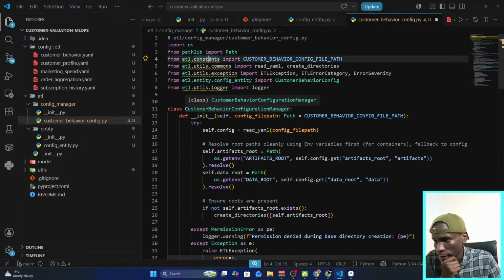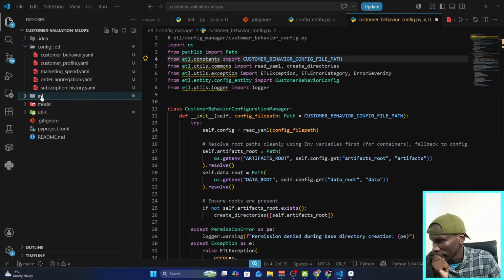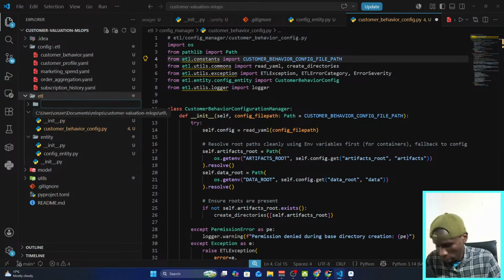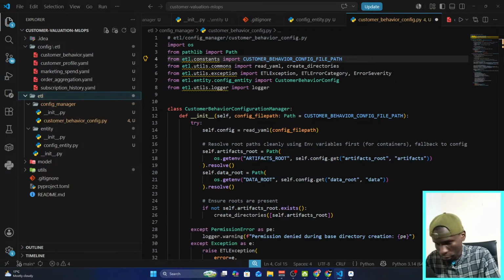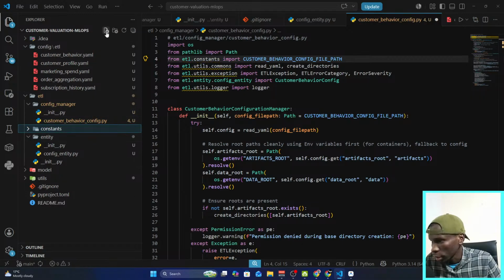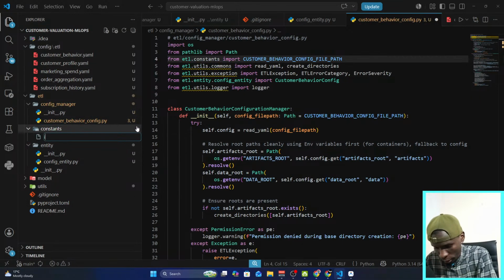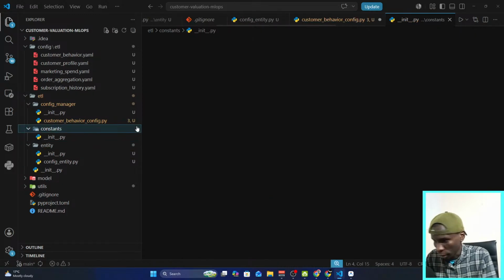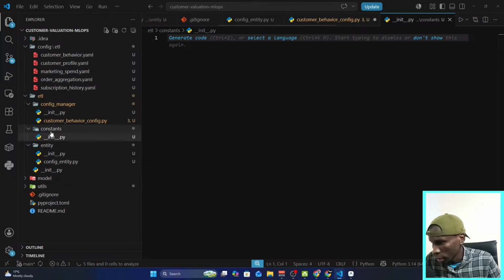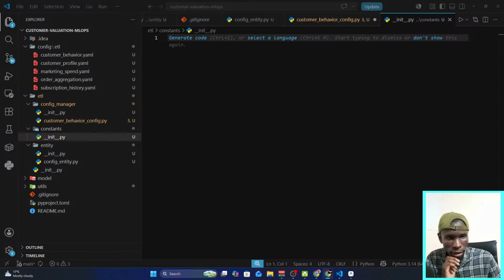Okay, so we have constants, utils, utility logger. So we can just add this. For the ETL constants, this one defines all our paths. So let's create a new folder, constants. Under constants we need the init. Then we can add this.